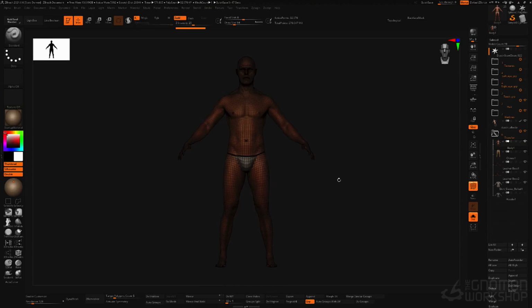I showed you how to delete lower from the highest and then reconstruct subdivisions so that you retain all the information. And I've done that for all of these. And now we're just going to export them out, and then we're going to open up Wrap, and then I'm going to show you some pretty cool stuff that makes it so you can transfer stuff between assets rather quickly.